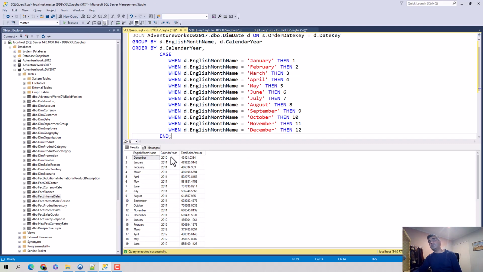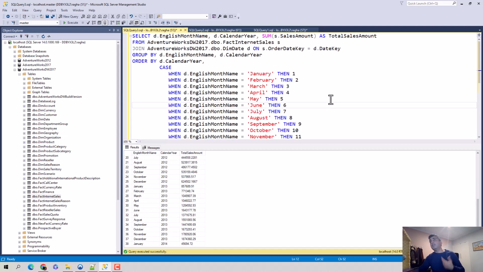So we wanted to get the total sales amount ordered for calendar year and calendar month, sorted on calendar year and English month name, but then we wanted it sorted based on how the months are ordered in a calendar year. So this is essentially what we wanted, and ChatGPT has given us the SQL query really fast. So I'm quite impressed. It's a pretty good tool, and it can be used as an accelerator and a great help to extract the SQL queries and get the data sets.